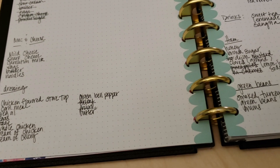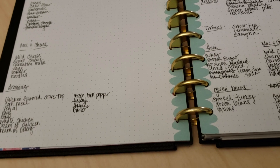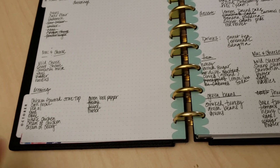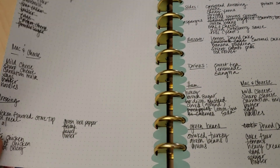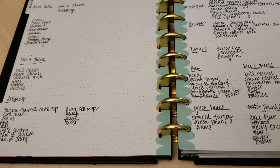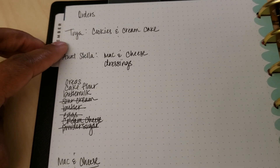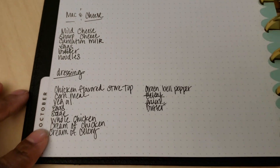Hey guys, it's Shay and I'm at work, but it is the Tuesday before Thanksgiving. When I leave these doors today, I am going to be running to get all the things done that I need for Thanksgiving to be a hit, which I am hosting this year. I just wanted to quickly show you guys what I have here — my planner. What I love about this Happy Planner is that the sheets are removable, and I've just stuck in my to-do list of what I'm cooking.